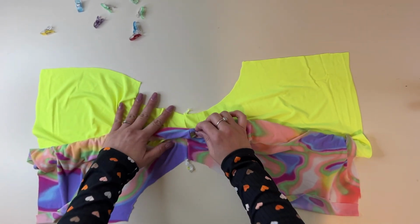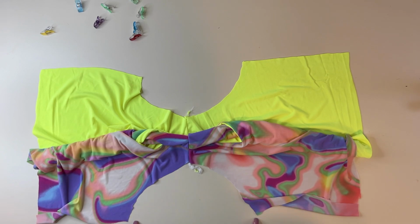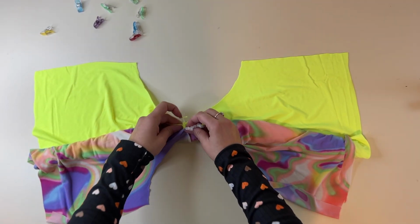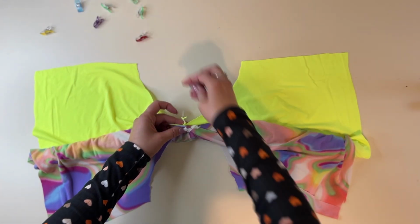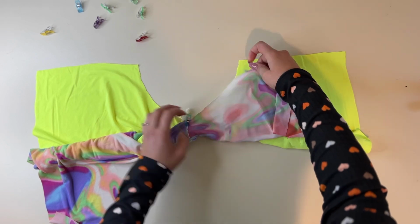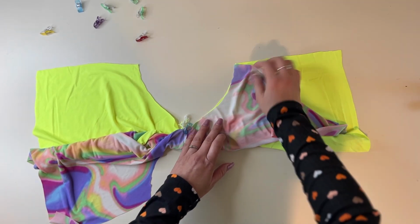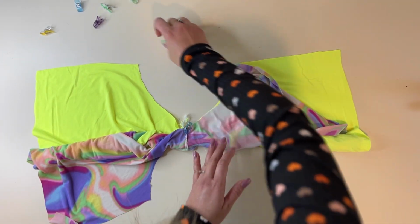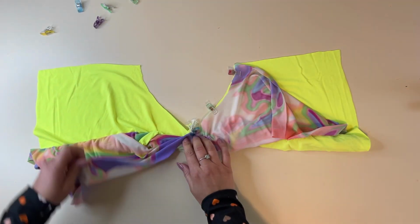Now as you can see, here's my shoulder seam for the other side, and here are my arm sides that match. This is my outer arm side and my liner arm side of the same side. They have to be the same side and they have to match together. Then I'm going to sew that arm side together. If you want a more close-up look at the burrito method, we do have a video here on our YouTube channel.